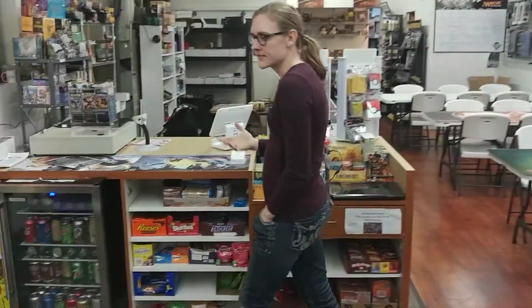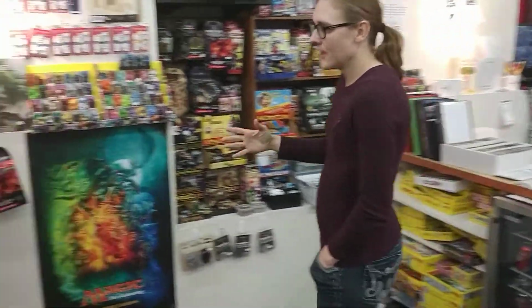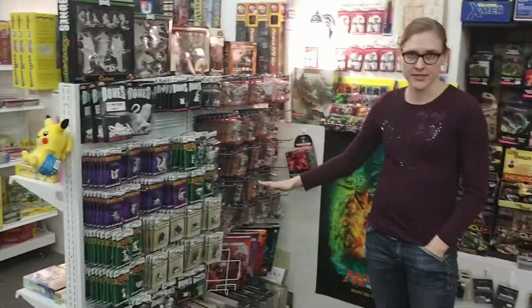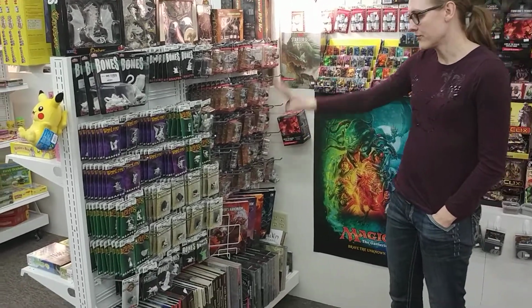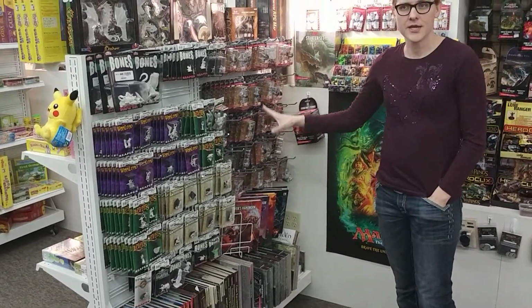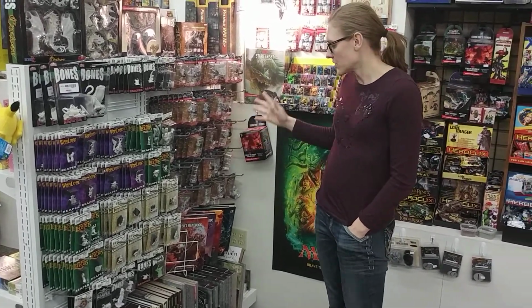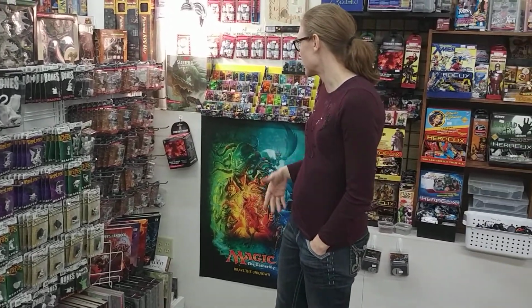Some of the things we've stocked out on in our process, we actually ended up with tons of miniatures. We have a pretty big miniatures selection. So at one point I spent 4 figures on miniatures, right? Just miniatures. And this made a selection that wasn't in the local area. It started to draw, our D&D group started growing, our miniatures group started growing, and that's been a positive thing for us.